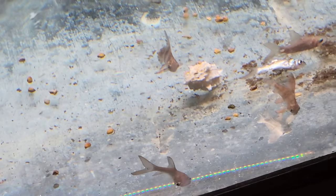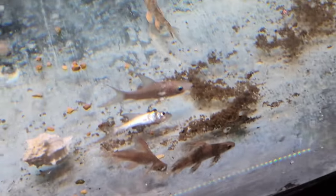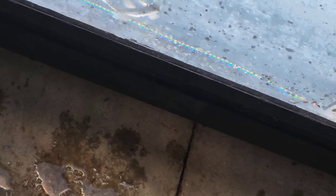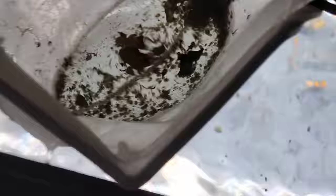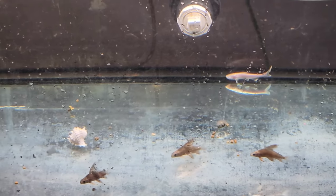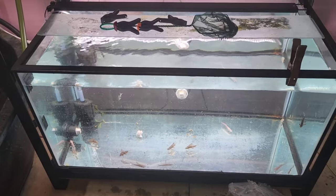And then we have - oh, there's the elephant nose. There's the other albino prune shark. That's one of the big-headed carp - come on buddy. Let me get a net and get some of that dirt out of the bottom. When I filled this up with water, the hose had some dirt in it.